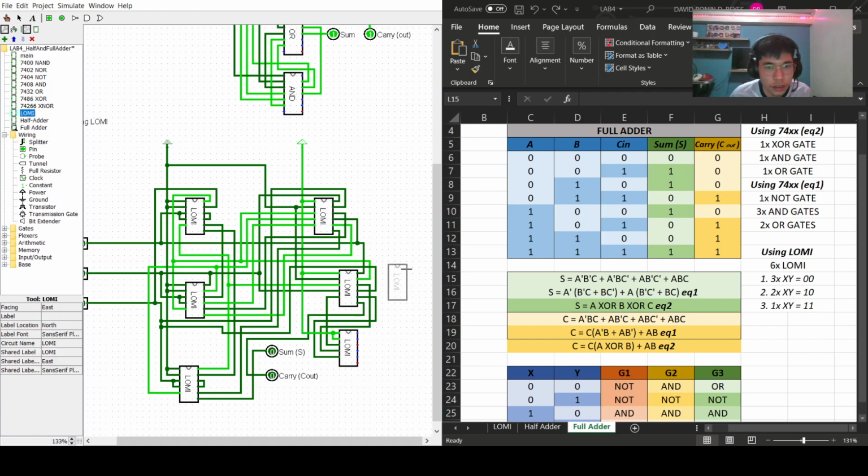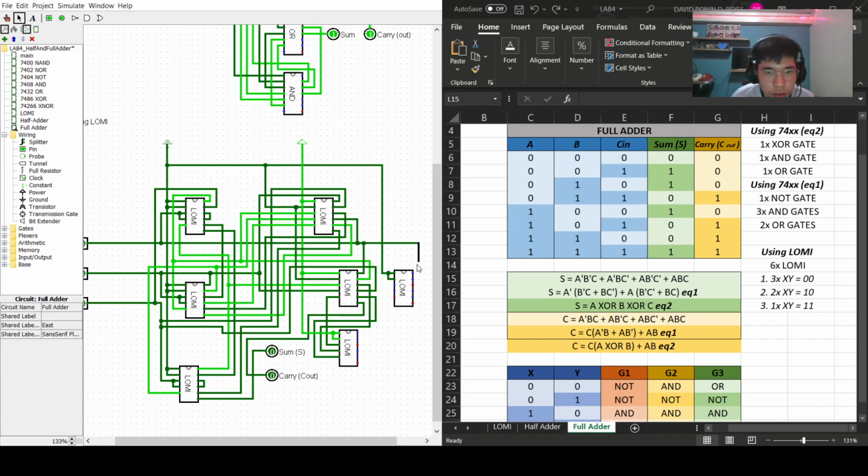Let me just add another LOMI, which will be A and B. So we could actually just put it here, A. So we'll be needing, wait, I'll just delete this. We need our A and B. So this is our A, and then our B. And the result should be added to this one. After ANDing this, the result should be added here. Delete. So now let's change. Now let's add this. There.